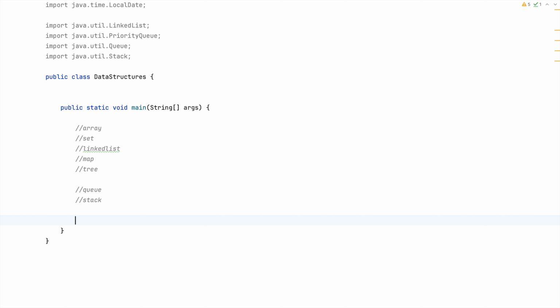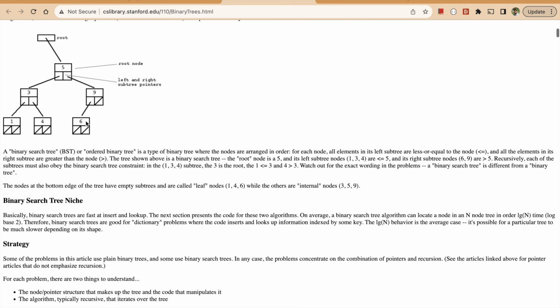So that's how the binary search tree is structured. Let's see the example, right? So here you can see that my root node is 5, and on the left I have 3. 3 is smaller than 5, and on the right I have 9. 9 is bigger than 5, right? So it's already sorted. Everything on the left is smaller, everything on the right is bigger.